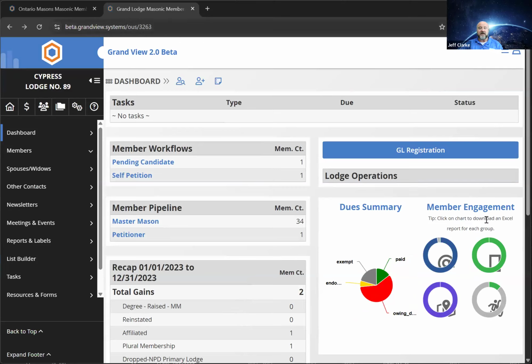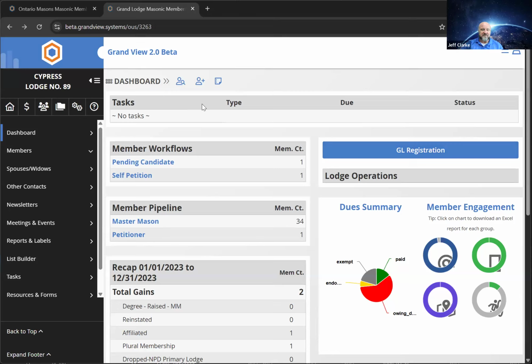So this is your lodge dashboard. I'll give you a quick rundown of the dashboard and different tools. Now we are in the early stages of onboarding, so not all of these tools are going to be turned on for you right now. I'm in a demo system so we can make changes, but not all of these tools will be turned on or implemented. If you see something that doesn't make sense or you don't quite understand it, like I said, just give us a little bit of time. We're really working hard with the office staff and the Grand Secretary to get everything up and running as quickly as possible.